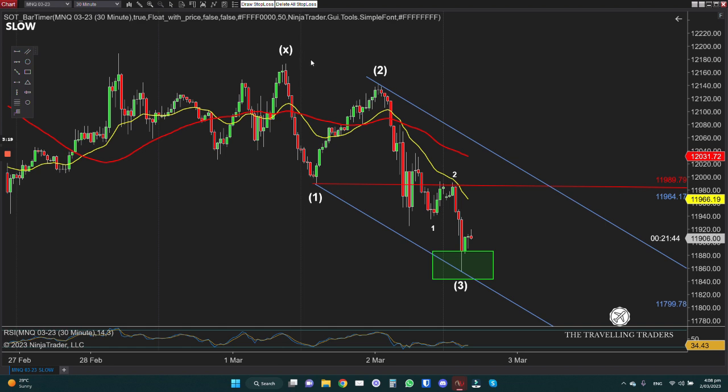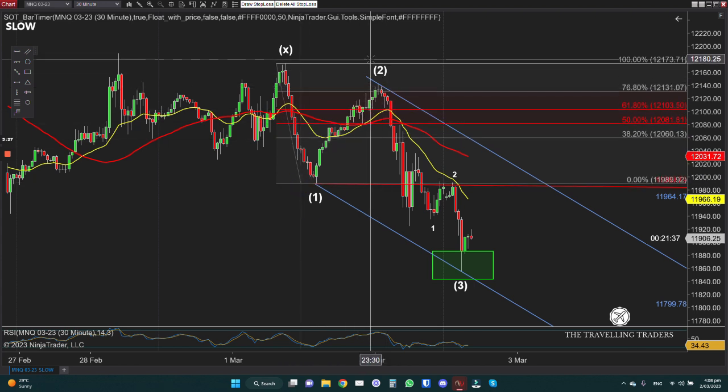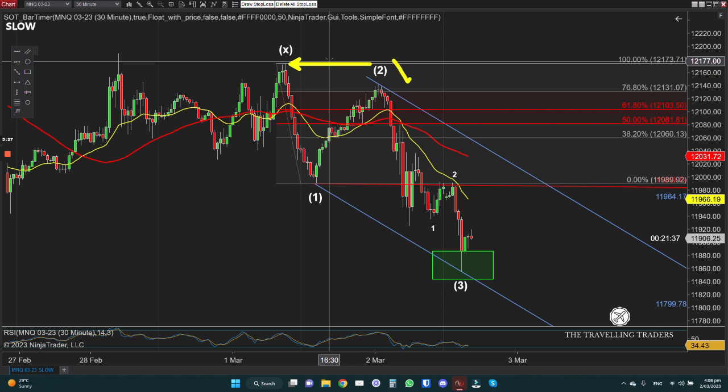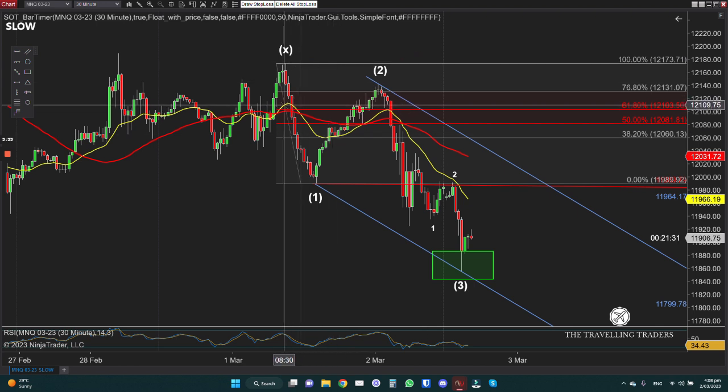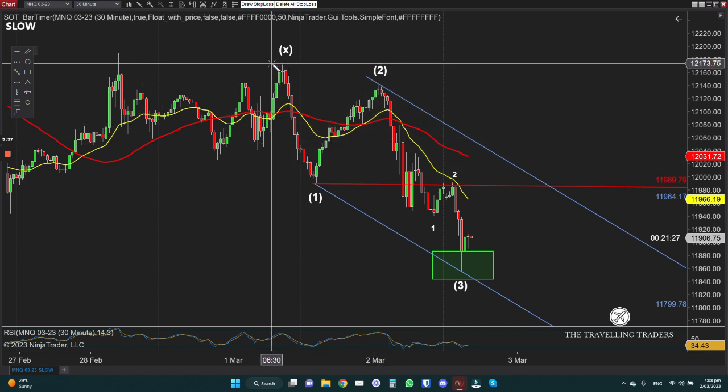But let's just quickly make sure that I'm on the right track, all right? So we've got wave 1. How far did wave 2 retrace? Well, it didn't get to the high of wave 1, so tick, we are within the rules at the moment, and this means that once we saw this move down, we can start setting some targets.